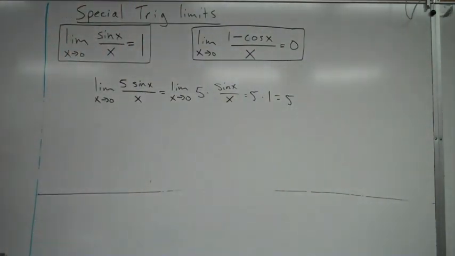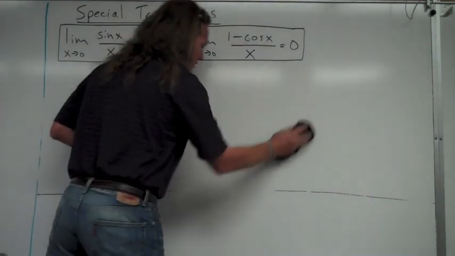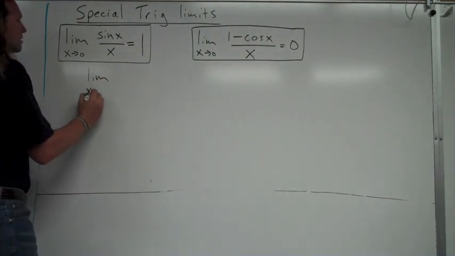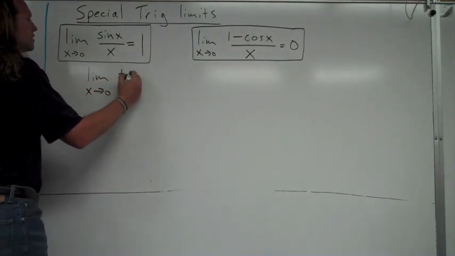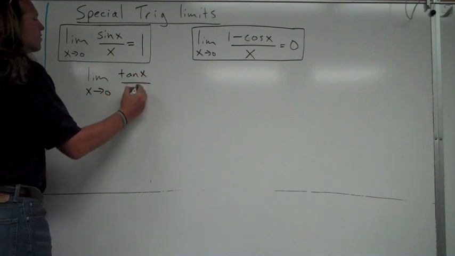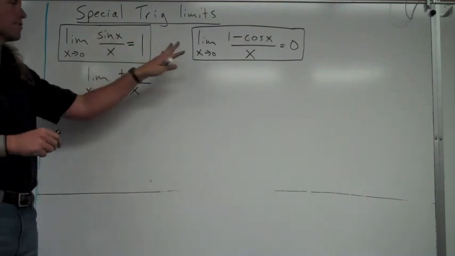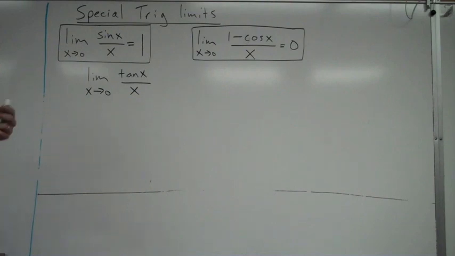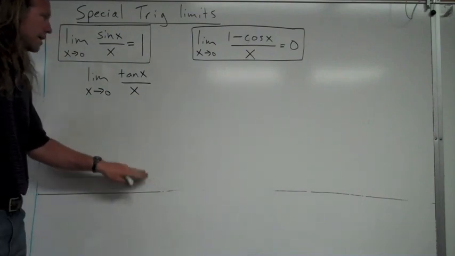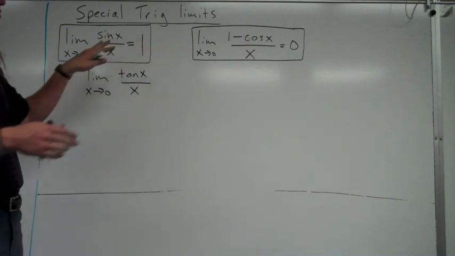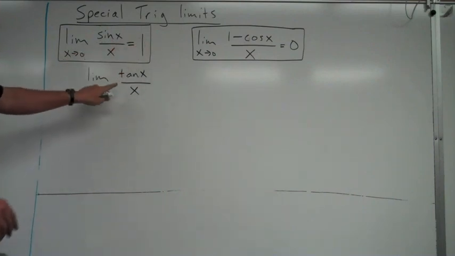So that's kind of a basic case right there, how you can, you know, use that one. Here's another case. And look at the limit as x approaches zero of tangent x over x. All right, this one is not as straightforward as the previous one. It's not right away looks exactly like either one of those. But, you know, something in math that's real important is to learn how to manipulate something to get it in a form that's easy to work with. Or get it in a form that, you know, has something in it that you know, like one of these.